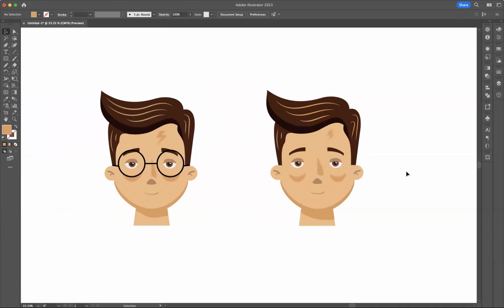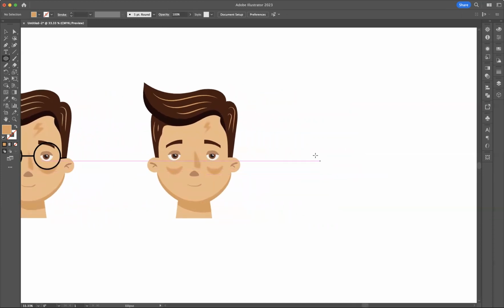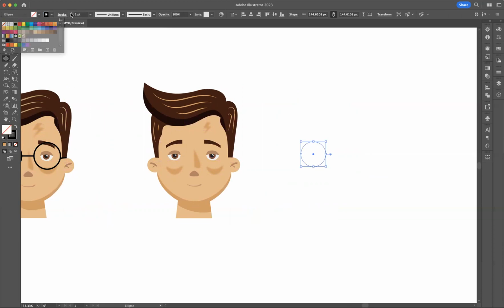Wonderful. And now let's create the glasses. Okay, so we are going to use the ellipse tool to do that. And we're going to come through here and create our first ellipse. Now what I need to do is swap the fill and the stroke around, which I'm going to do with these little arrows here. And we're going to put the color black in there. And we're just going to resize that to a point, probably around 4. Let's move that into place now, like so. Maybe increase the size of it just a little bit more. And then I'm going to duplicate it yet again using the shortcut Option on Mac or Alt on Windows, to duplicate it to the right-hand side there, like so.